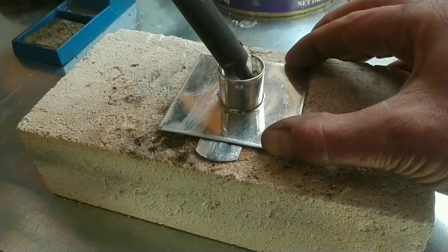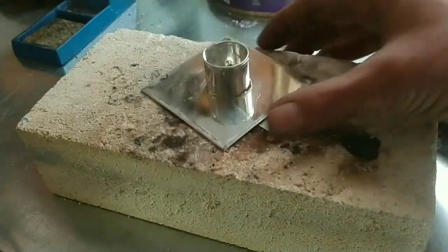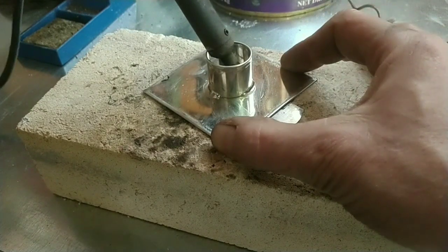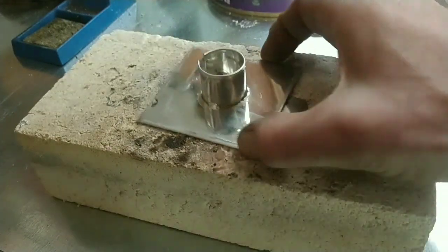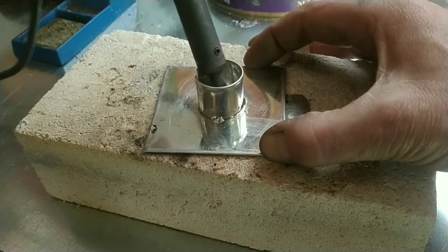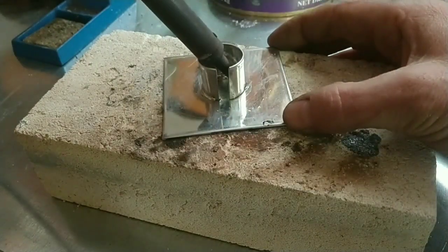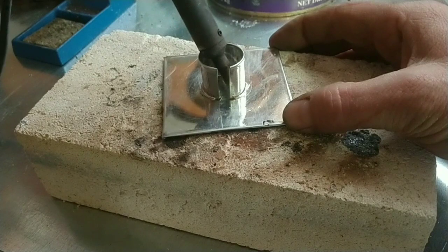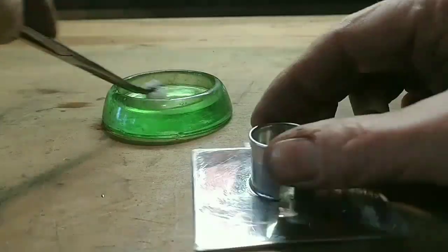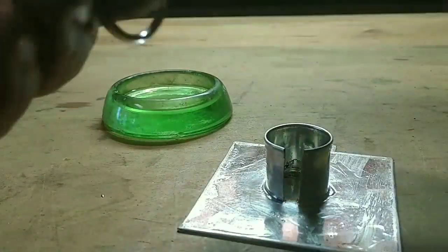Here you can see I'm just running the solder around the circumference. Clean it up with a little denatured alcohol.